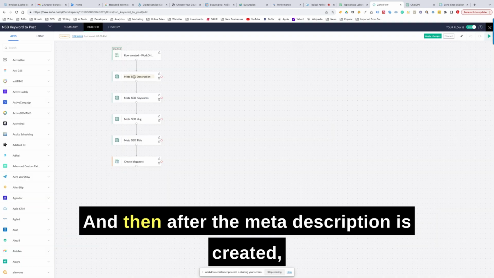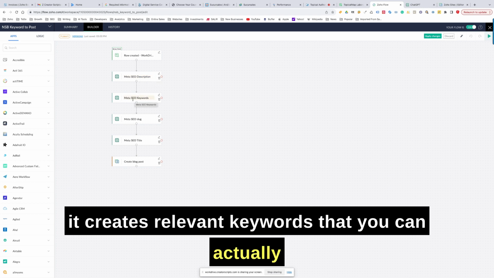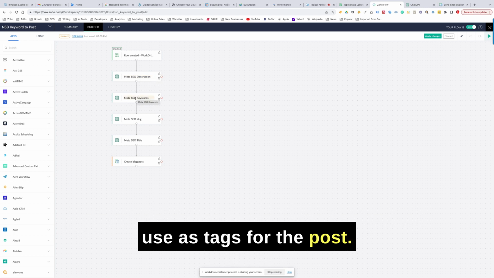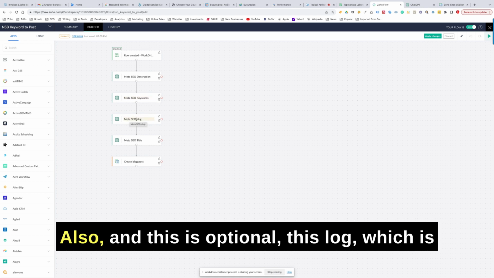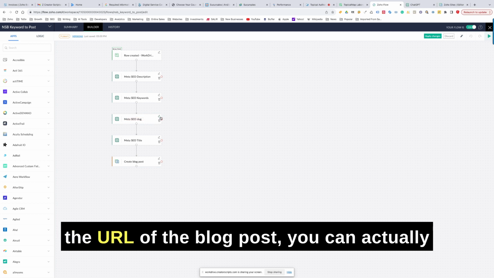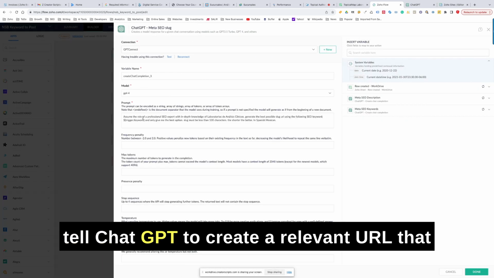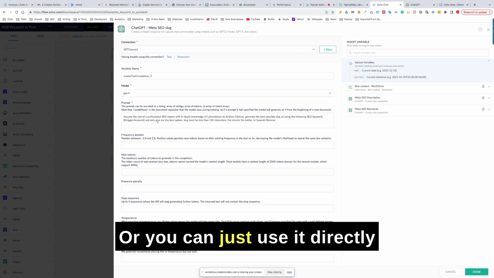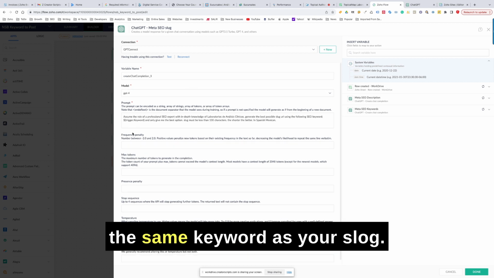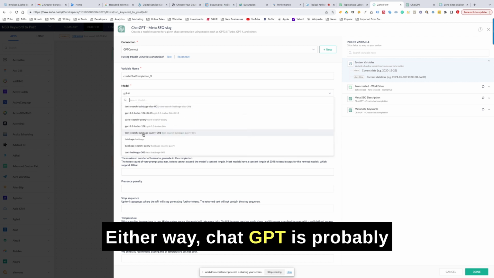After the meta description is created, it creates relevant keywords that you can use as tags for the post. Also, and this is optional, the slug, which is the URL of the blog post, you can tell ChatGPT to create a relevant URL that is going to rank better on Google. Or you can just use the same keyword directly as your slug.